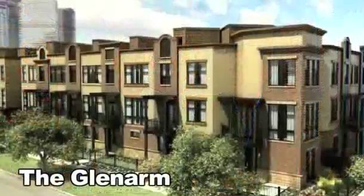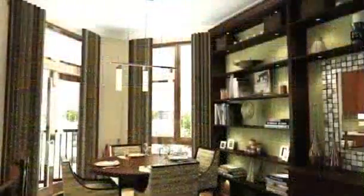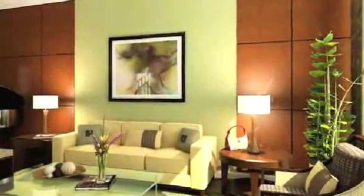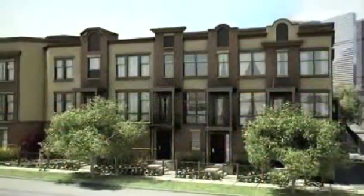So today we're going to be doing a which house should I buy segment, and I like those. Yeah, I do too. So I've chosen one project, 2 different units within that. It's actually the Glenarm Brownstones, and there's 2 projects, one in Building 1, which you're going to see in a minute, is 1,778 square feet, and then in Building 3, a slightly smaller unit, 1,639. They're both 3 bedrooms on 3 floors with a roof terrace.